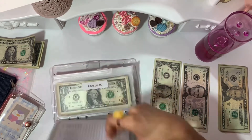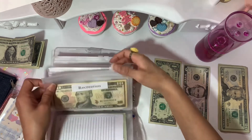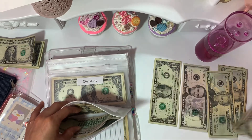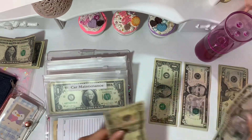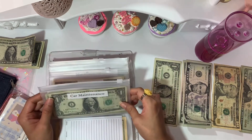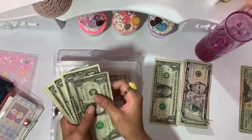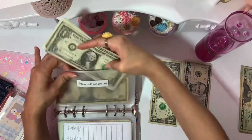Miscellaneous is next. I'm going to have to get some change. So we're getting change — that's $10, $15, $20 — putting this in card maintenance for trading. We said miscellaneous is getting $10. So $10 for miscellaneous plus the change makes one, two, three, four, five, six, seven — $17 in miscellaneous right now.